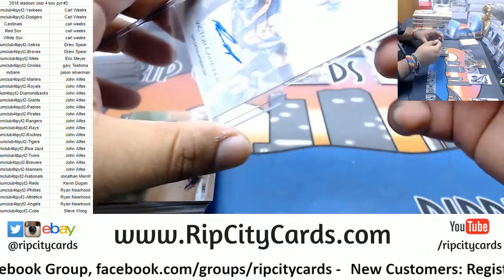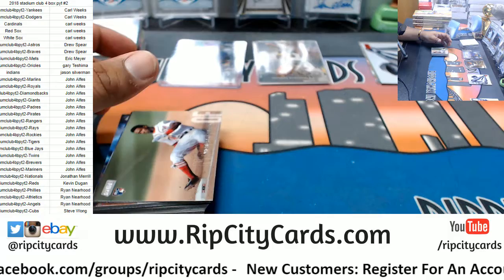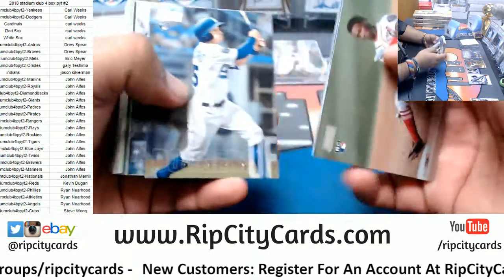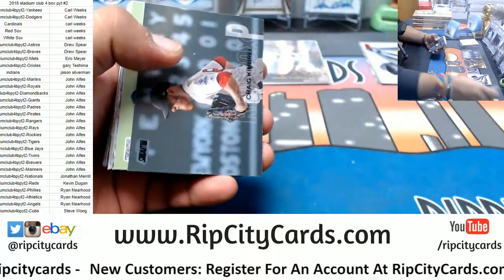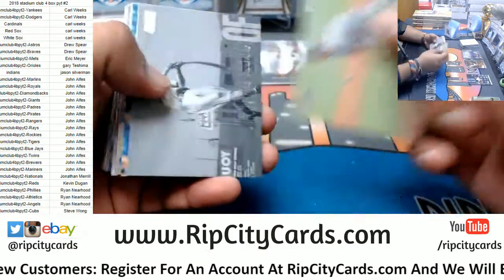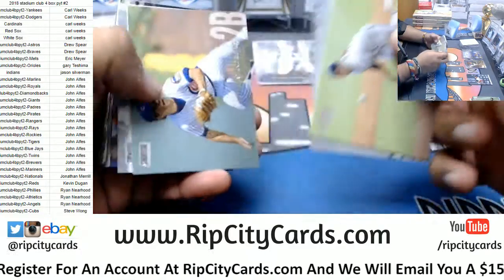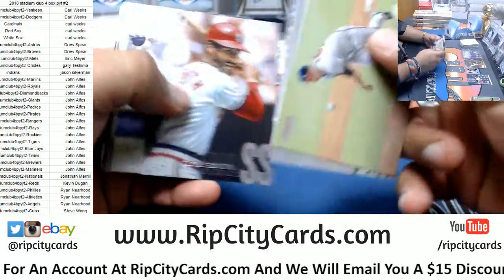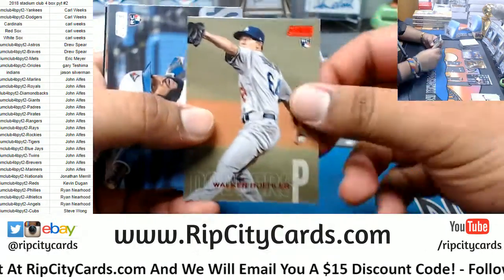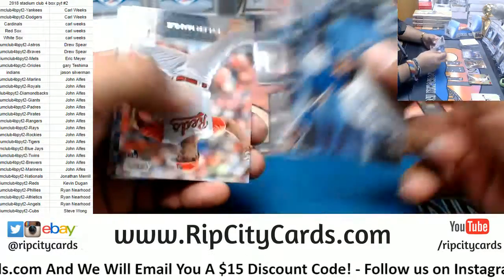What it do, Matt? How are you, my man? Craig Kimbrel, black Red Sox. Walker Buehler, red rookie for the Dodgers.